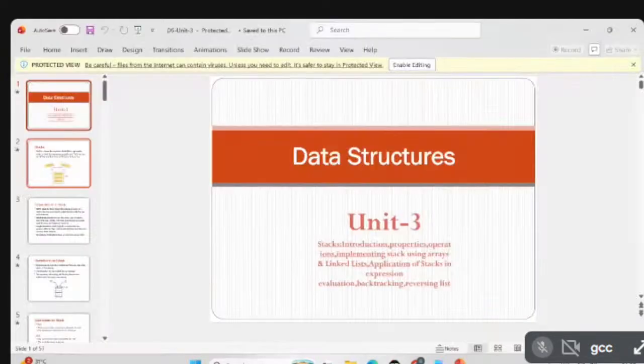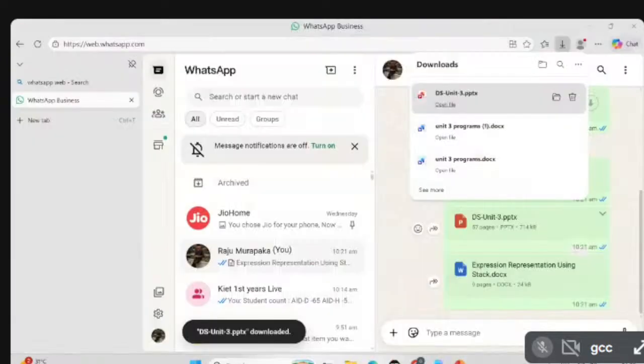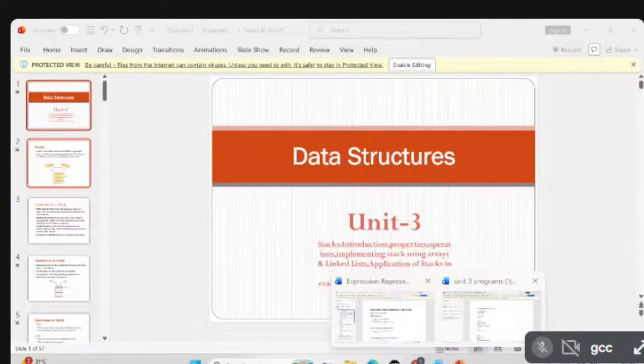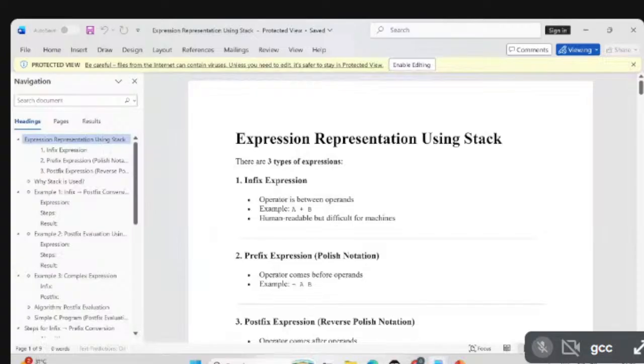For example, the maximum size of this class is 60. Only 60 students can come inside. The next student who is coming inside will not be allowed. Similarly, in a stack, if the 65th student is coming inside, he is the first one to go outside.